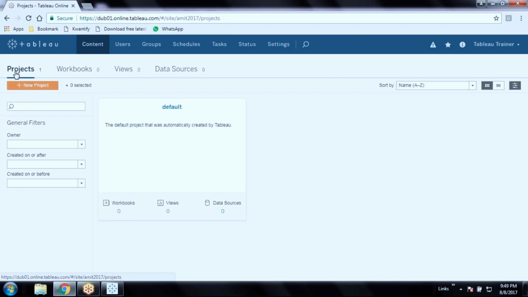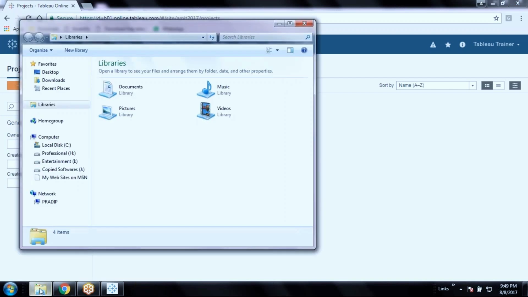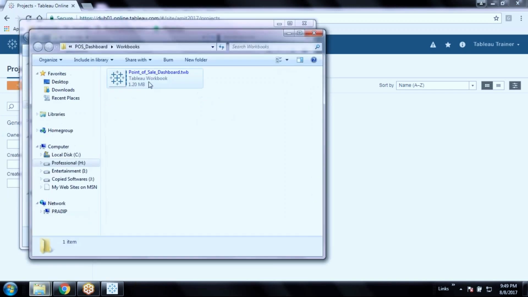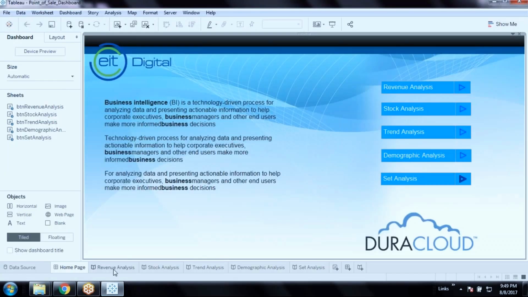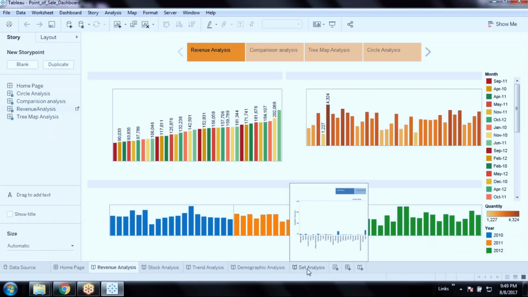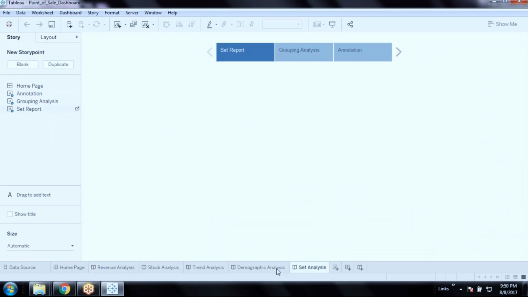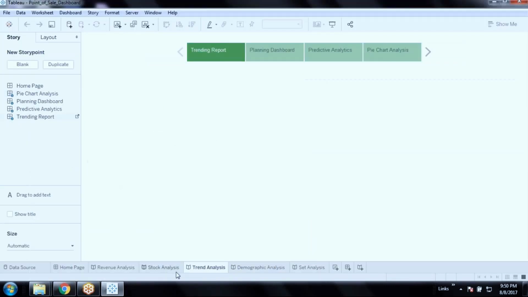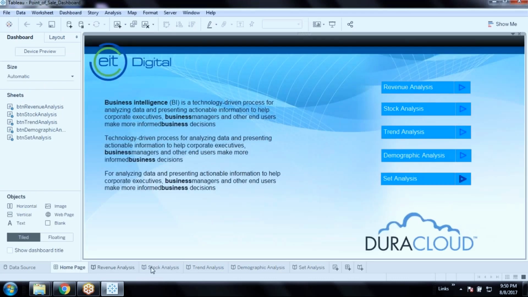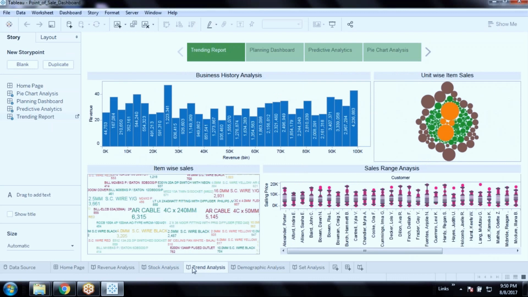Okay. So starting from the high level, I have a project. This is something like this. So this is my project. This is the dashboard. It is a file. So inside this project, I have multiple dashboards, or multiple workbooks. This we can call it as a workbook also. So individual workbook or individual dashboards.